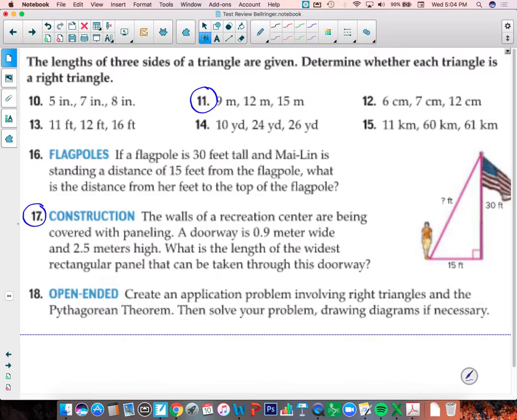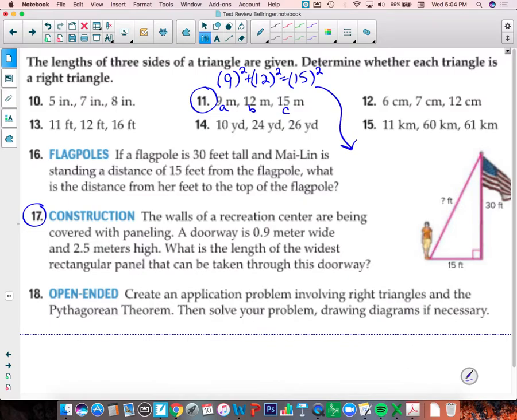So 11, I need to prove if this is a right triangle or not. So in order to do that, I have to use Pythagorean's theorem and see if it works out when I plug the numbers in, okay? So pretty much, you could say that this is A, that's B, because you know that your legs are going to be smaller than the hypotenuse, and that 15 is going to be c. So it'll be 9 squared plus 12 squared equals 15 squared. So you're looking to see if this actually works out when I multiply these out or square them, okay?